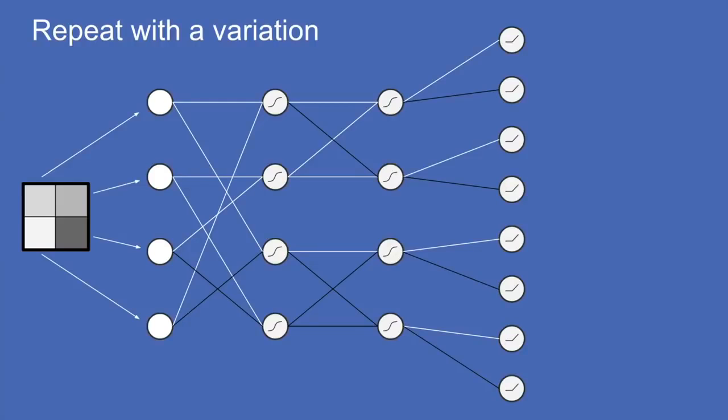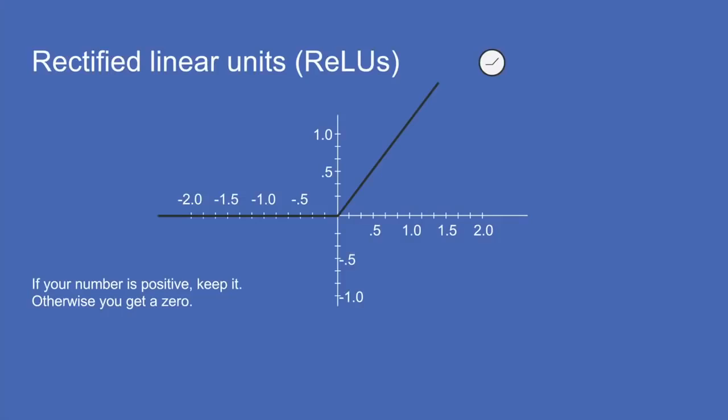So just to mix things up, we'll create a new layer, but if you notice, our squashing function isn't there anymore. We have something new called a rectified linear unit. This is another popular neuron type. So you do your weighted sum of all your inputs, and instead of squashing, you do a rectified linear unit. You rectify it. So if it is negative, you make the value 0. If it's positive, you keep the value. This is obviously very easy to compute, and it turns out to have very nice stability properties for neural networks in practice as well.